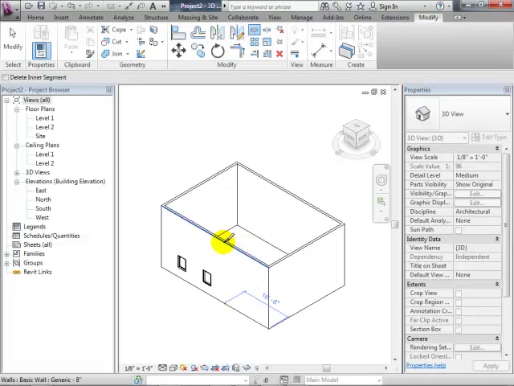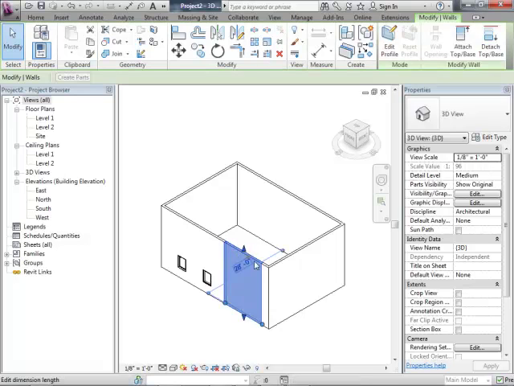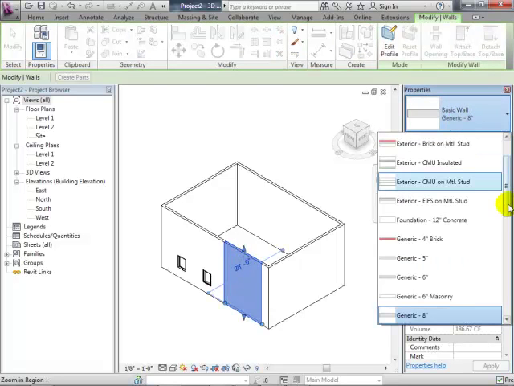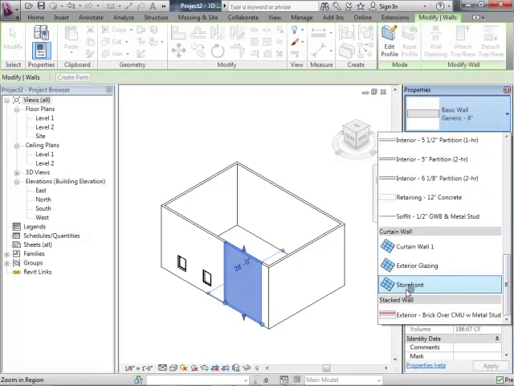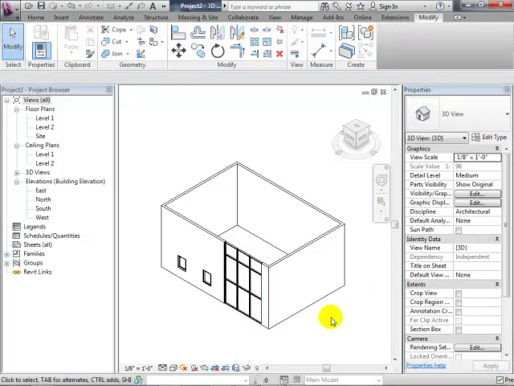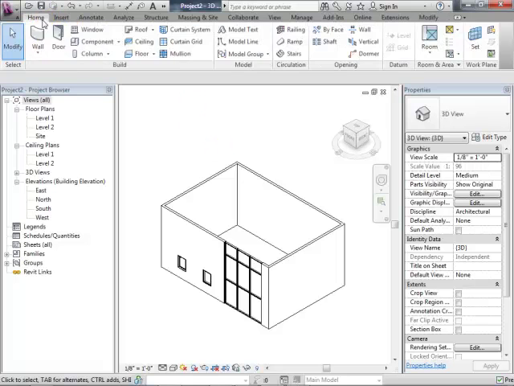Let me just split this wall a little bit. And I'll take that little section right there and make it into a curtain wall, just so I can have some place where a lot of light is flooding in there. We need to put a floor and put a roof on this thing. Okay, so I'll go through and put a floor under it.